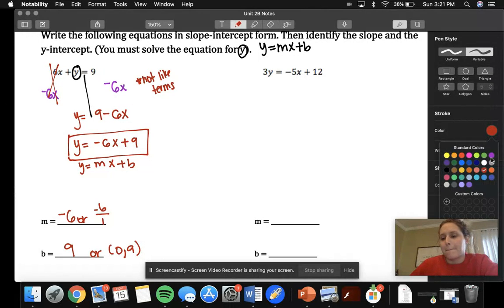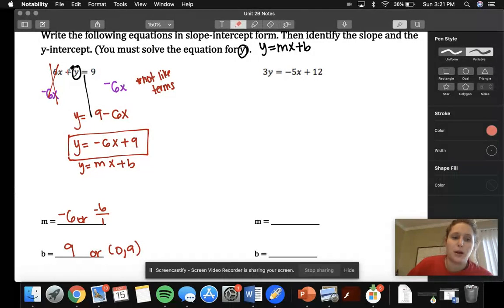Okay. This next problem is a little bit different. Okay, we have 3 y's equaling -5x plus 12. Okay, this problem, we had an addition problem, so we had to use addition or subtraction to get rid of it. Okay, so I'm gonna draw my line, and I'm gonna be like, okay, this is 3 times y. Okay, the way we get rid of multiplication is by dividing. Okay, but we just have to remember that we have to divide every single thing by 3.